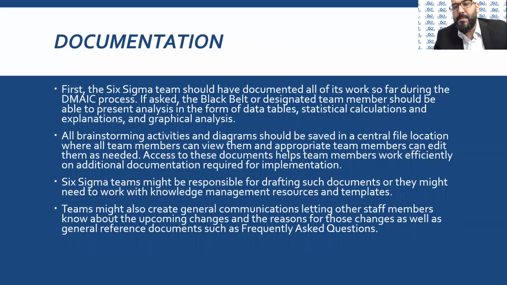Access to these documents helps the team work efficiently, in addition to the documents required for implementation. This is really important because they want to look into the documentation and the results of brainstorming. Those should be available to them. The Six Sigma team might be responsible for drafting such documents, or they might need to work with knowledge management resources and templates. Sometimes the company has a resource manager who is responsible for doing this.